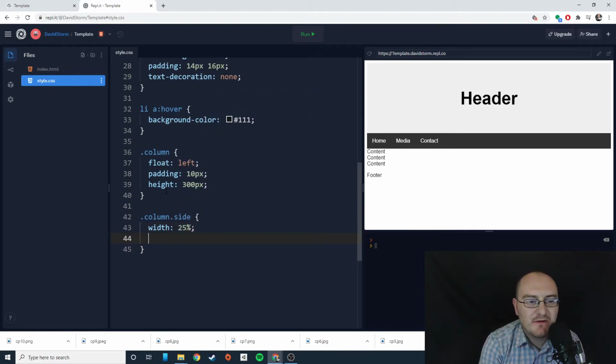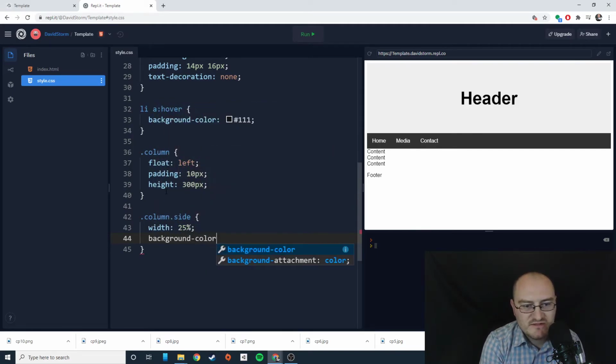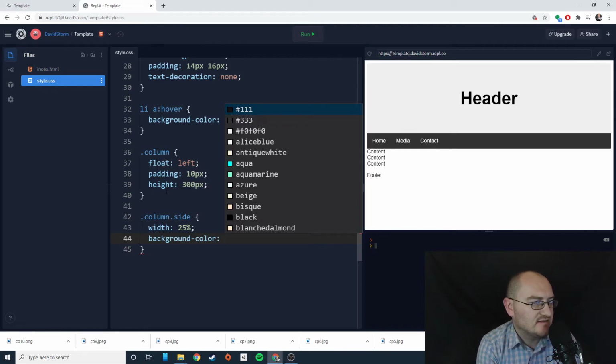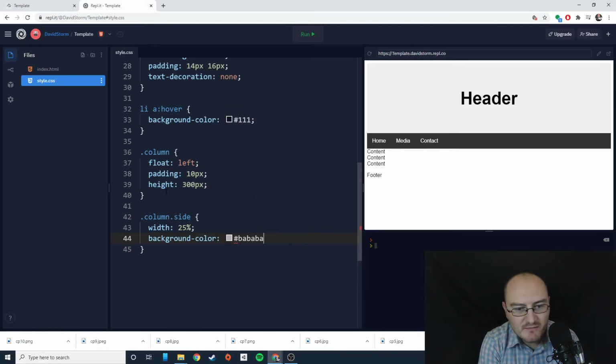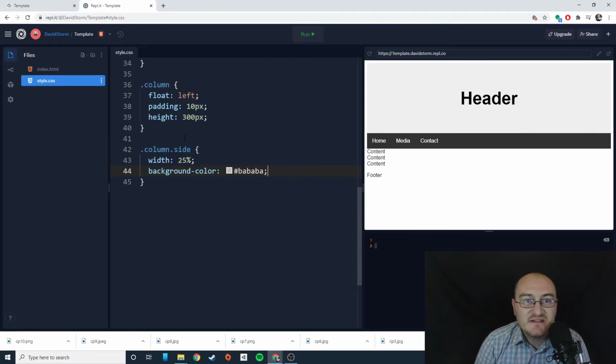And let's change the background color of that so that it's easier to see against the other columns. We're going to do this BA. So I'm just doing a bunch of gray tones on this because I don't want to actually style this page in any significant way, because this is just a template. If we style this page later when we're building an actual website, then we can come in here and change all the colors.